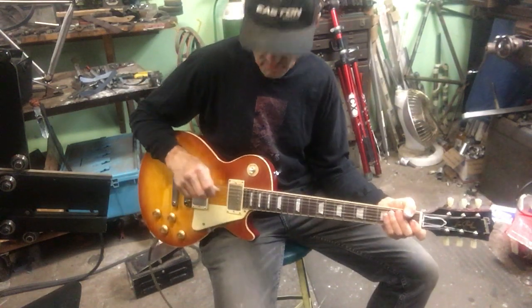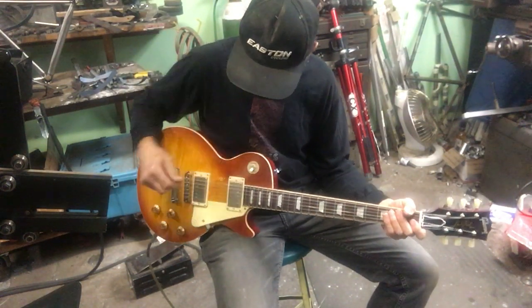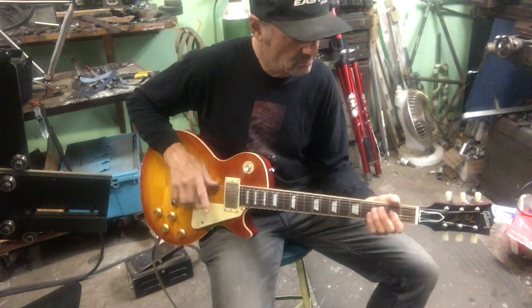Super fat, Telecaster almost. Okay, here's the bridge pickup. It's the number 2, it's a little hotter than the neck pickup.